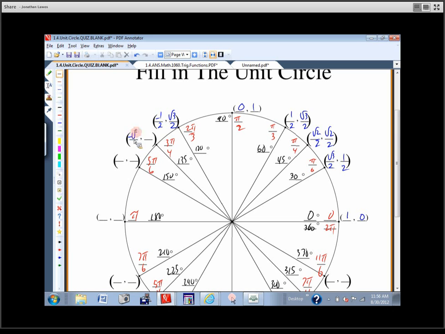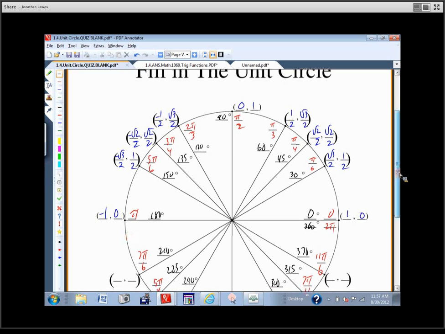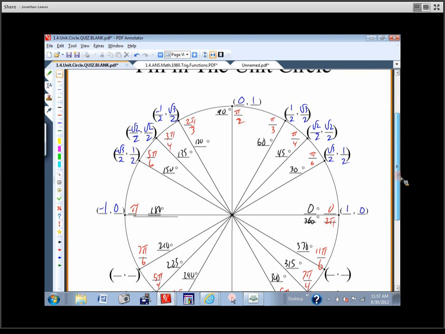Negative radical 2 over 2, radical 2 over 2. This time we went back, radical 3 over 2, so that's negative radical 3 over 2, comma 1/2. It's just like this one over here at 30 degrees. Just slide that straight over. It corresponds to that one. It's just got a negative x coordinate rather than a y. And we trade that positive one for a negative one, so we've got the top half of the unit circle right there. Okay, are there any questions?